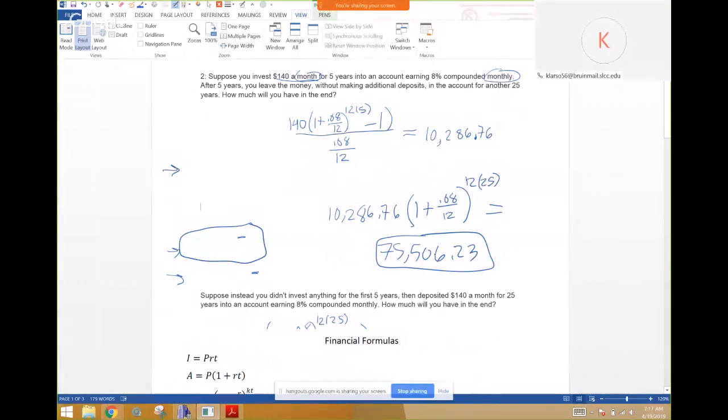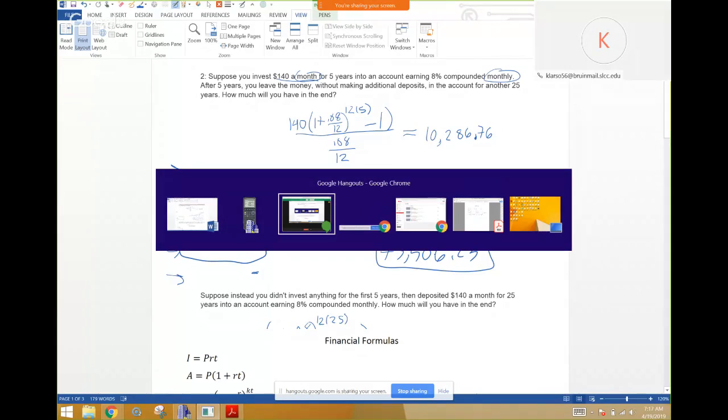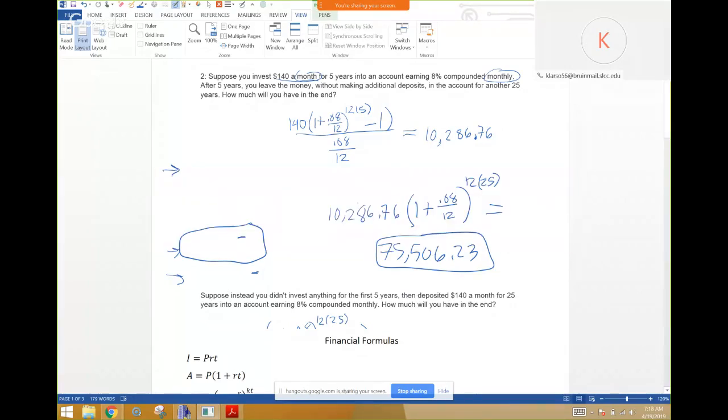I just always like us to think back and check because there's a few of them down here where we're going to have to take our two parts of the problem and add them together to get our total. But looks like that should be right. Let me see. I'll just leave it here. But I think that should be right.